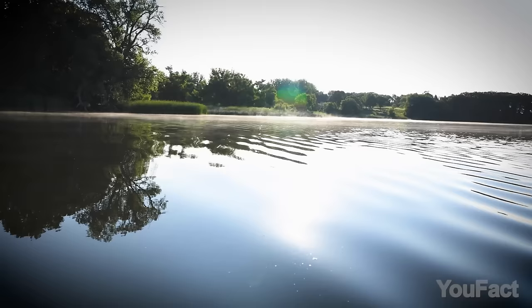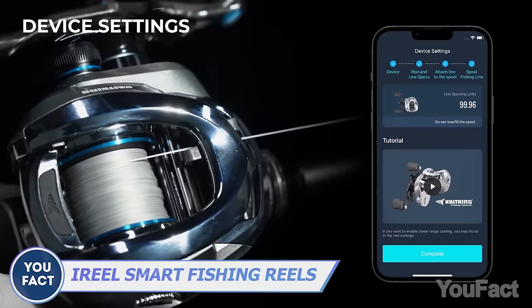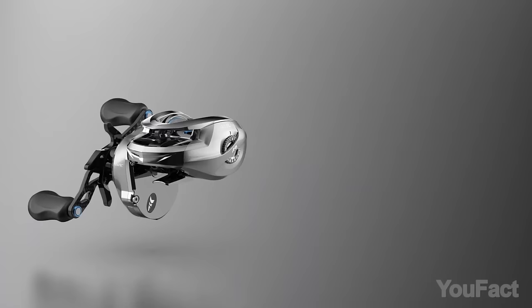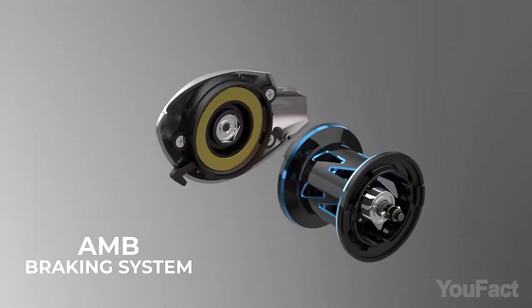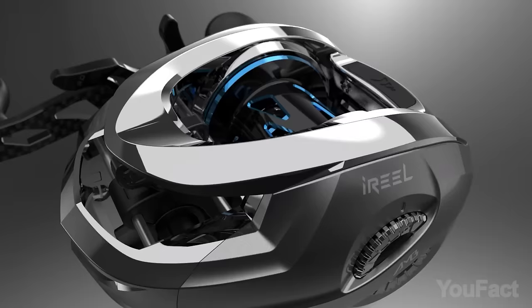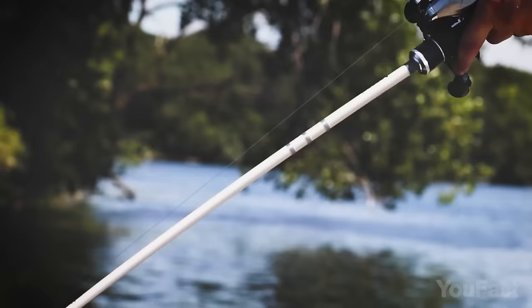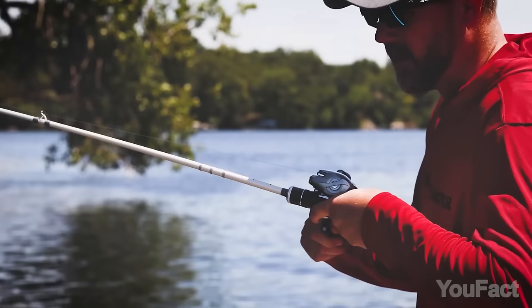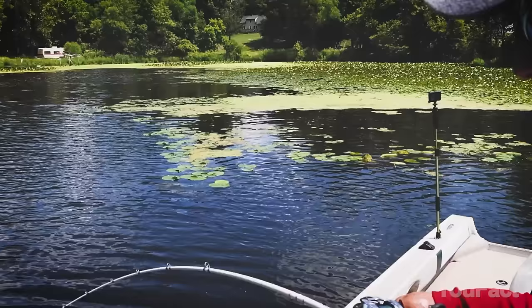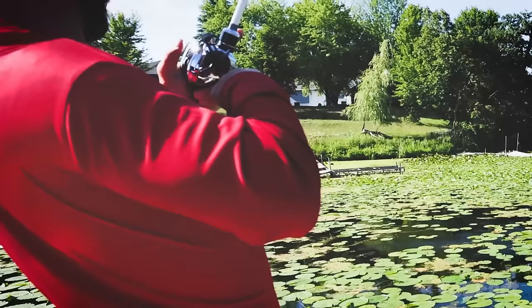Now it's time to enhance your angling technique. Have you ever seen smart casting reels? Connect it to your smartphone via the Cast King app to track casts, measure distances, and optimize retrieval speed. You can also use your smartwatch or earbuds to hear the data. The auto adjustment magnetic braking system adapts to the speed of the spool so you can change lures seamlessly. The axis eye design ensures a smooth shot off the reel and through the line guides, resulting in longer and more accurate casts. With a 7.2 to 1 gear ratio, it's versatile for various fishing techniques, delivering an impressive 16 pounds of smooth fish-stopping power. Reviews are few but all positive.